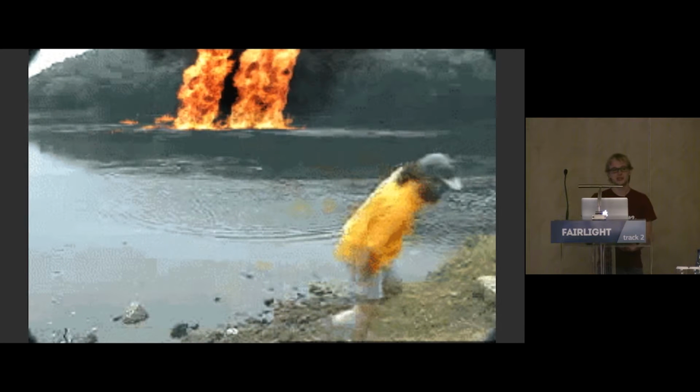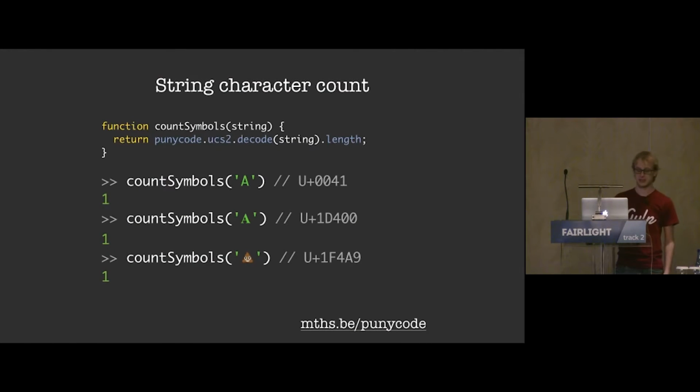Yeah, so getting back to our original problem, how can it be done? How can we accurately count the number of symbols or code points in a JavaScript string? Well, one way to do it is to use a third-party library, like Unicode.js, for example. It exposes some utility methods that it needs internally, like the Unicode UCS2decode method. You can pass in a string there, and it will return an array of code points in the string. So if you then get the length of the resulting array, you will get a more accurate result, because it will only count one item for each symbol in the string. But of course, this is not ideal, because you just want to count the symbols in a string in JavaScript, and now you just introduce a dependency to do that. That's probably not what you want.